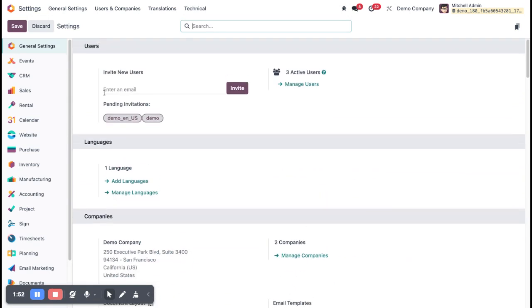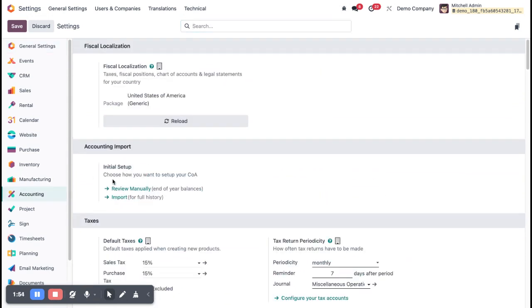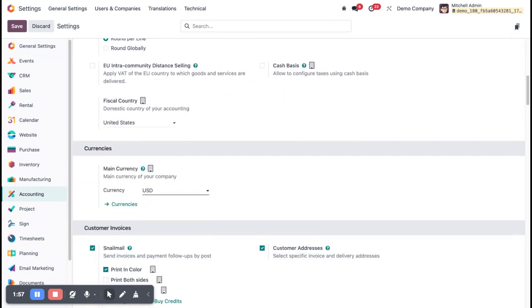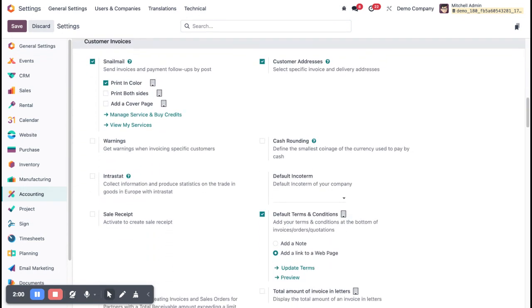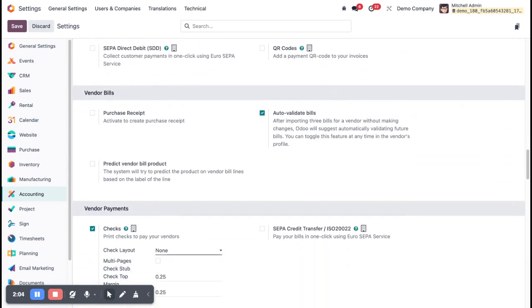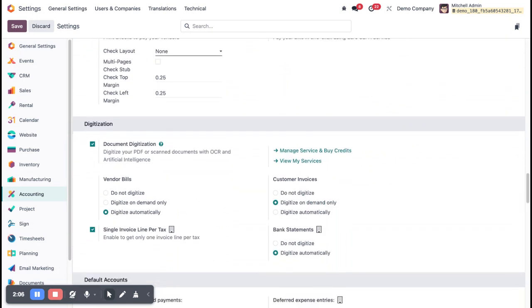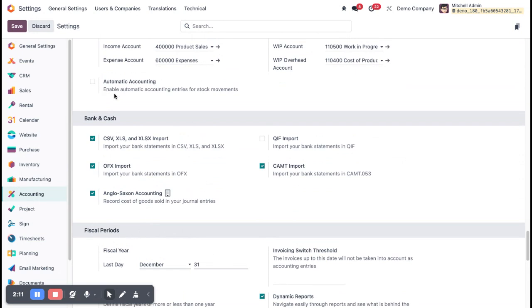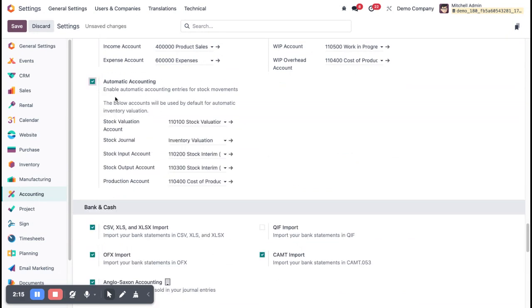Okay, so go to the accounting module and scroll down. See, automatic accounting, you need to click on automatic accounting.